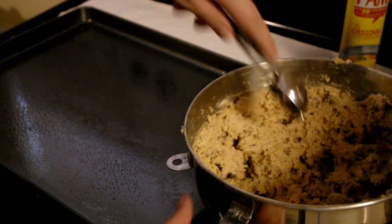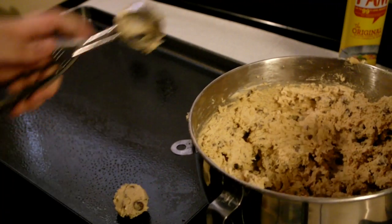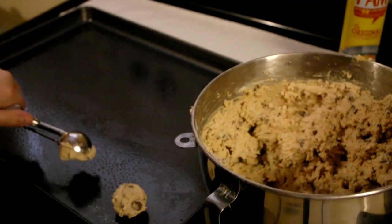Now, with a cookie scoop, you can take them, scoop them onto your greased pan, however big you want your cookie scoop.